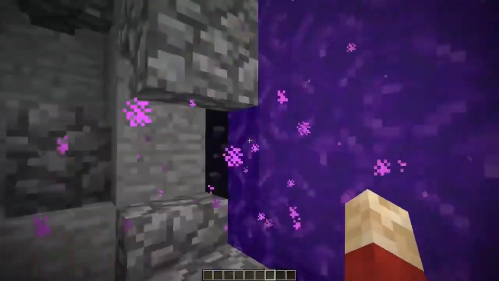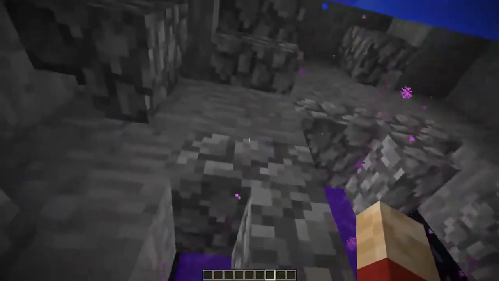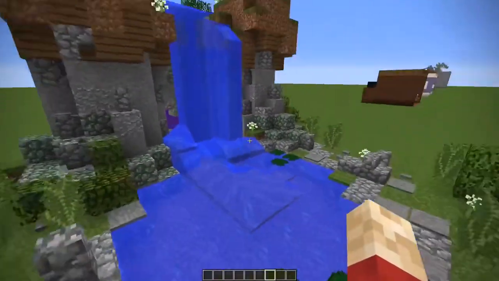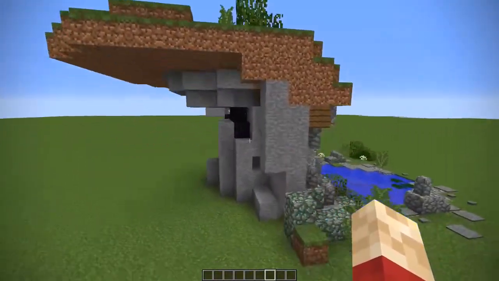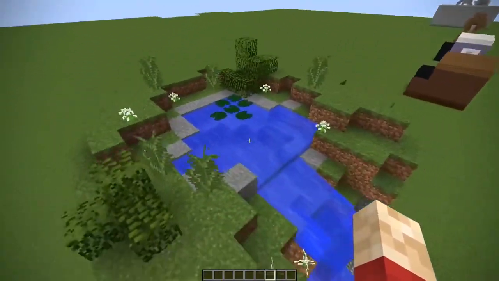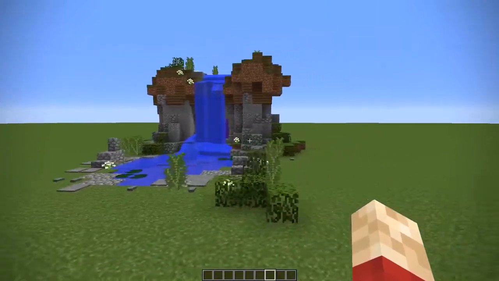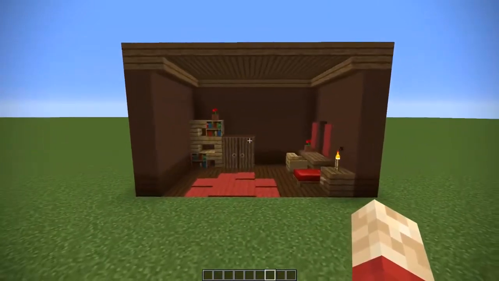So obviously we've covered up the majority of the obsidian with some stone and some cobblestone staircases and all that kind of stuff. All of these designs aim to hide the portal in some way or to decorate it, so that often means covering up the obsidian. This is obviously some custom terrain, and you won't find this in a vanilla world, so making a waterfall like that will hide the portal if you make sure that it extends all the way over the purple bit.